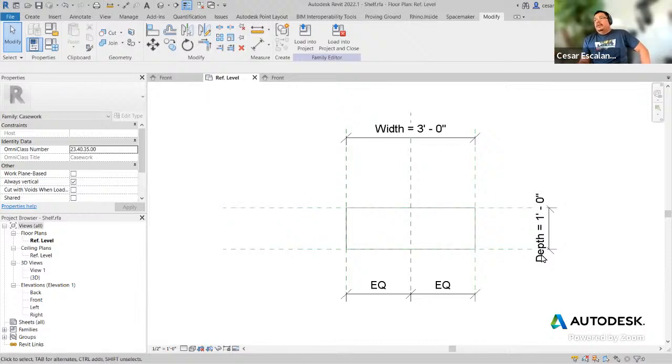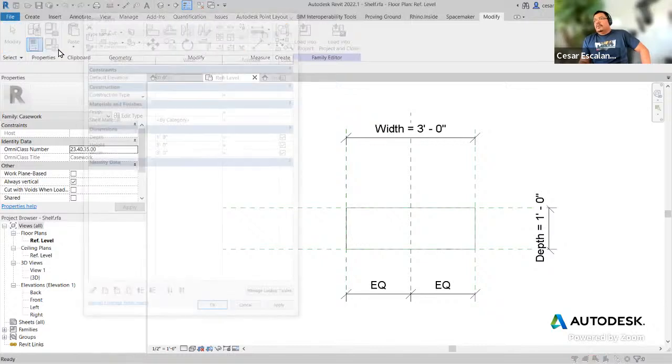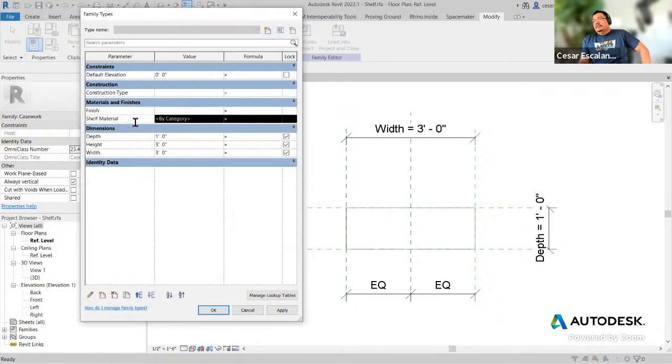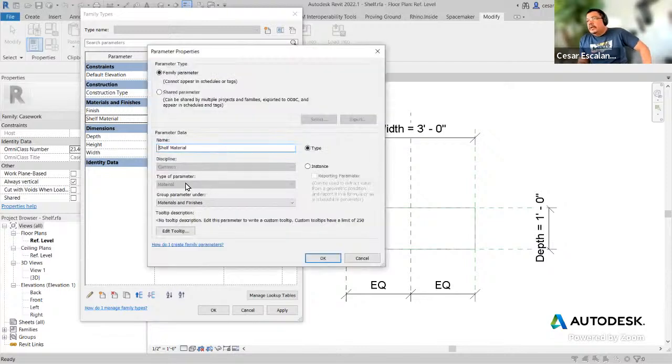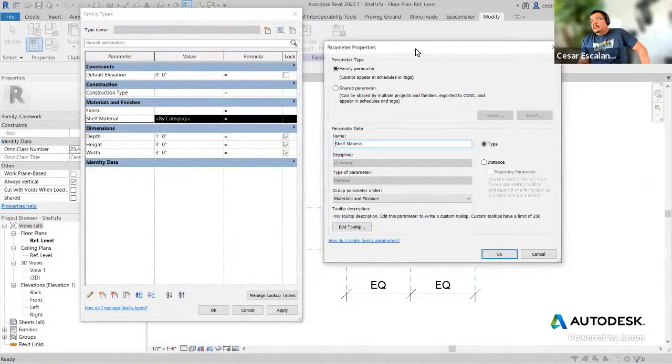The only parameter I created here from scratch was the shelf material. And the shelf material was created as a type parameter. I'm just going to show you the properties. This parameter is reporting material units. And what that means is, when you create this, Revit's going to prompt for the material library.